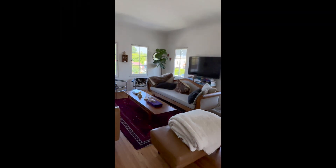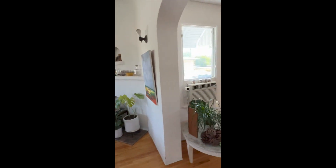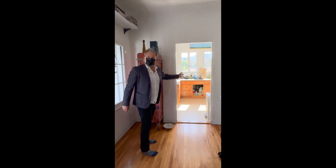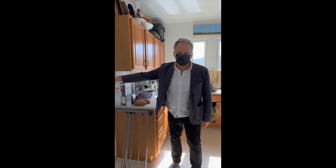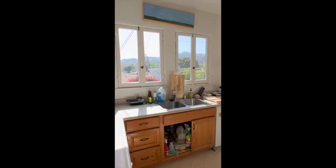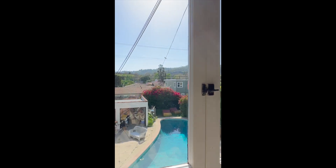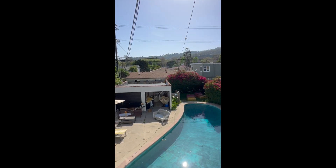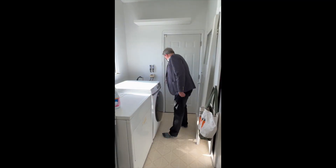Really nice light up here. We have to wear a mask as a courtesy for the tenants. Tons of light. The hardwood floors have been redone. Kitchen — not fully updated like the one downstairs, but it's really cute, easy kitchen. Breakfast nook or office, as you wish. Amazing view of Griffith Park, and that beautiful pool downstairs — a little bird's eye view. And washer dryer with access to the pool.